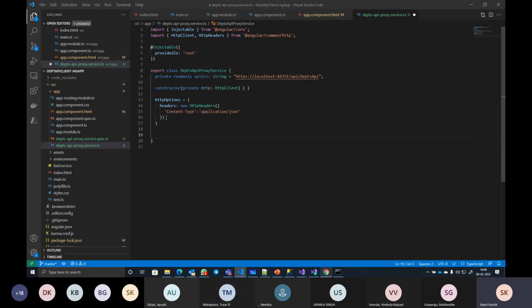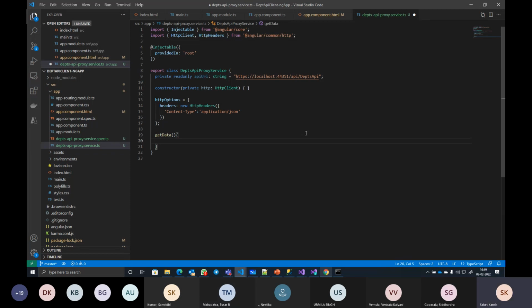Just make sure there is no semicolon. I put it accidentally, but that's not required here. If you want to put it anyhow, it should be here on line 17. That's the end of the declaration. Then the actual methods which will be interacting with my service. So here I create 4 methods, starting with a method named as getData. You can guess what this method is supposed to do. Call the getAllDepartments API, right?